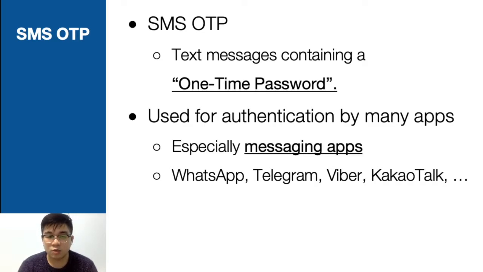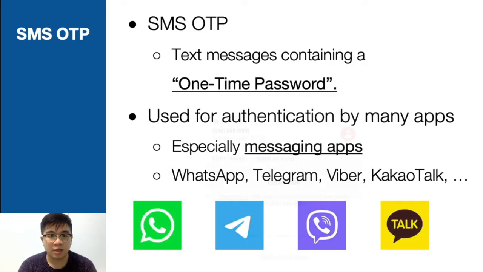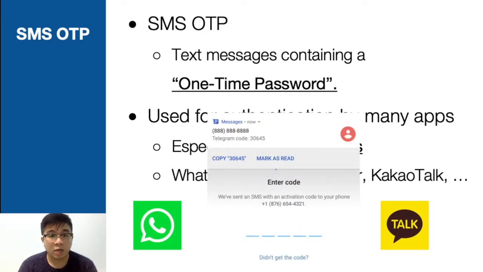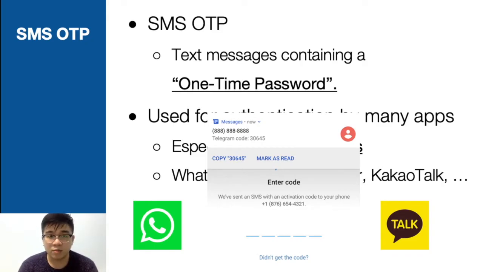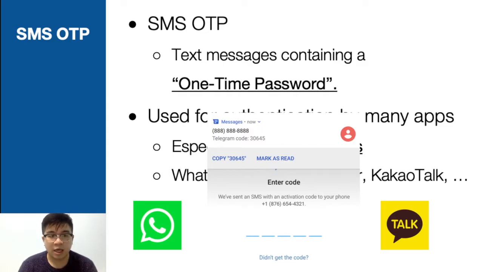Usually, it will ask you to insert your phone number into the app, and then the server will send you a text message containing a one-time password. Usually it will look like this. Notice it says 'Telegram code 30645.' You can manually read this five-digit code or click copy and paste, which is easier. After the server gets your code, the server will perform one-time password verification to confirm you are the owner of your device and allow you to log into your account.